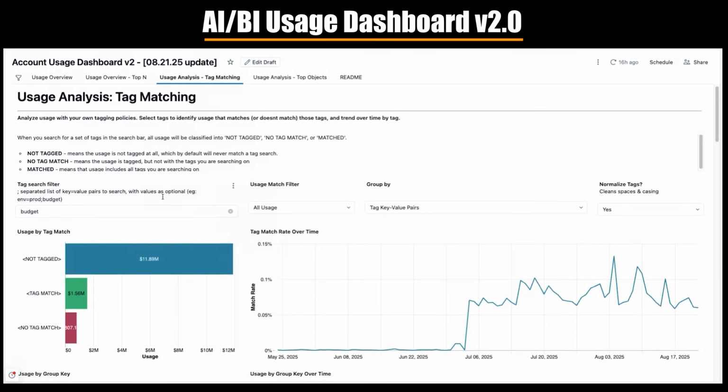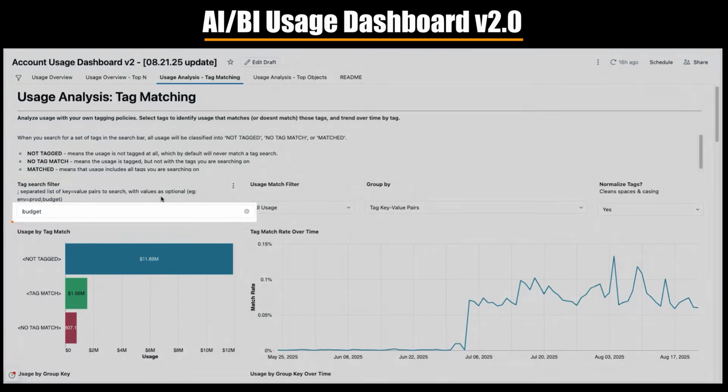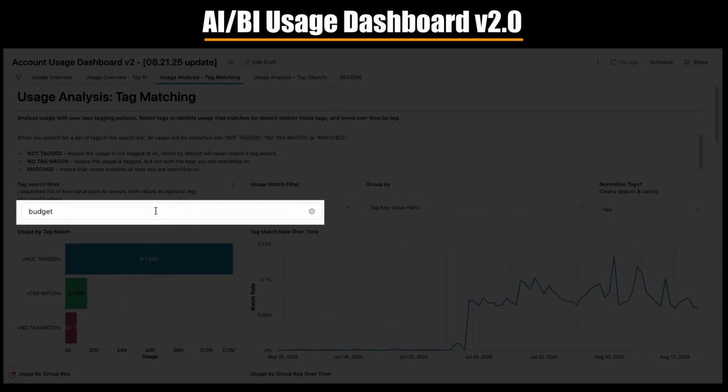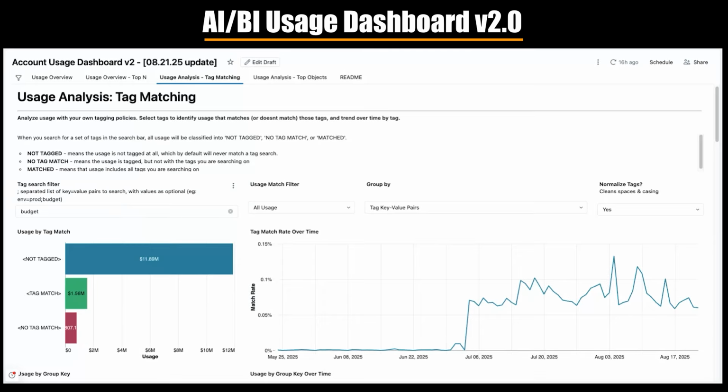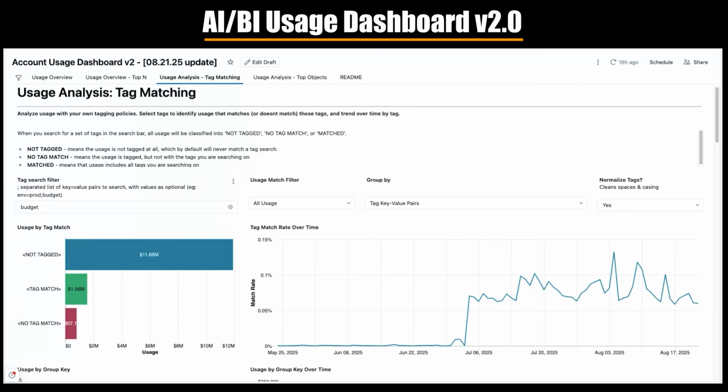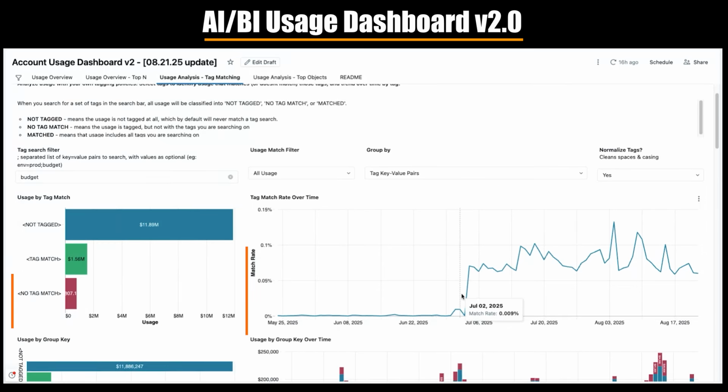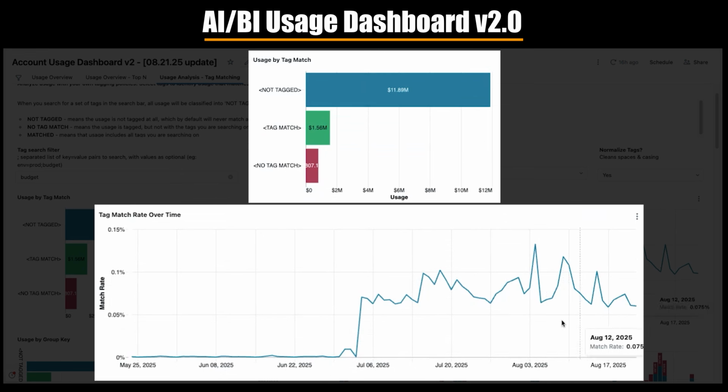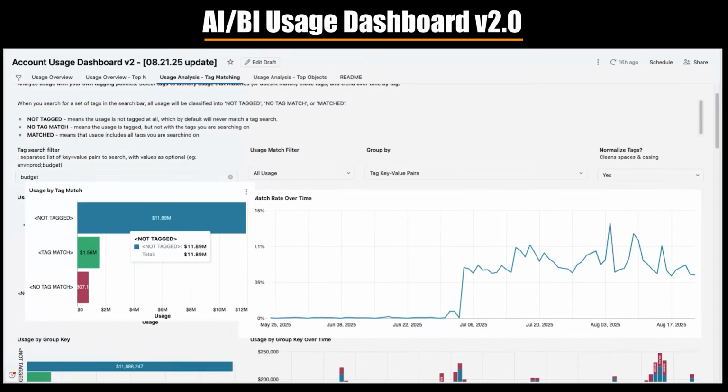In this example, internally in our staging environment, we're using the budget tag as a way to allocate and attribute costs to different units within Databricks. You can see here we're trying to improve the tag match rate of the budget tag. A lot of usage is still untagged here. So this gives me a quick snapshot of how well my tagging governance is across my account.